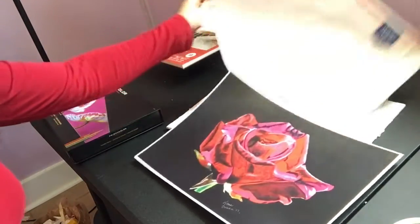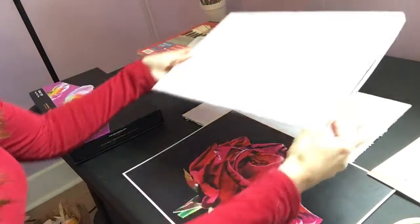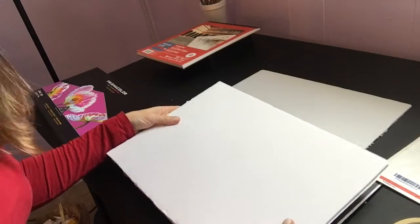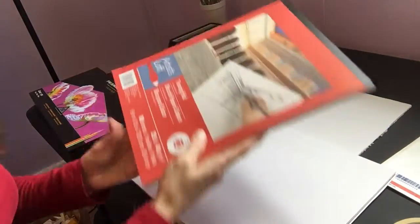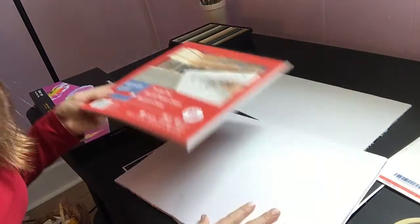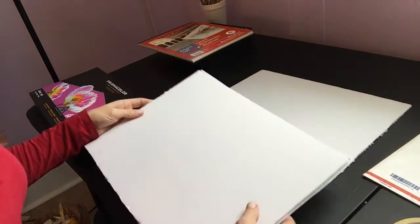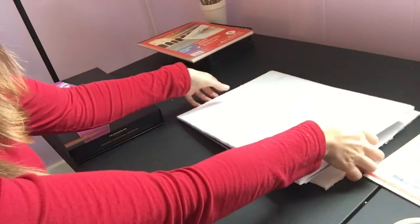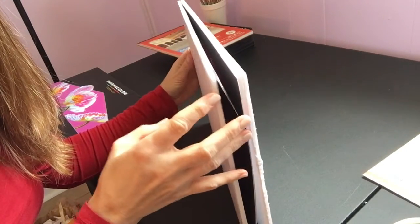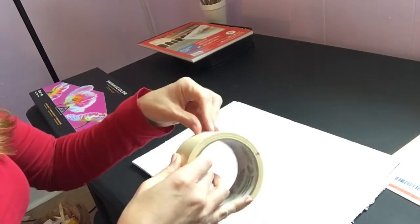Okay so the first thing that you will do — it's very simple, very basic — is you will be putting your foam board on top of your artwork. You can also use tracing paper, which I got at Michael's, if you want to protect your artwork. This one should be fine, it's colored pencil. So what you will do is take your foam board and put one on each side of your artwork. You'll put it together to make a sandwich.